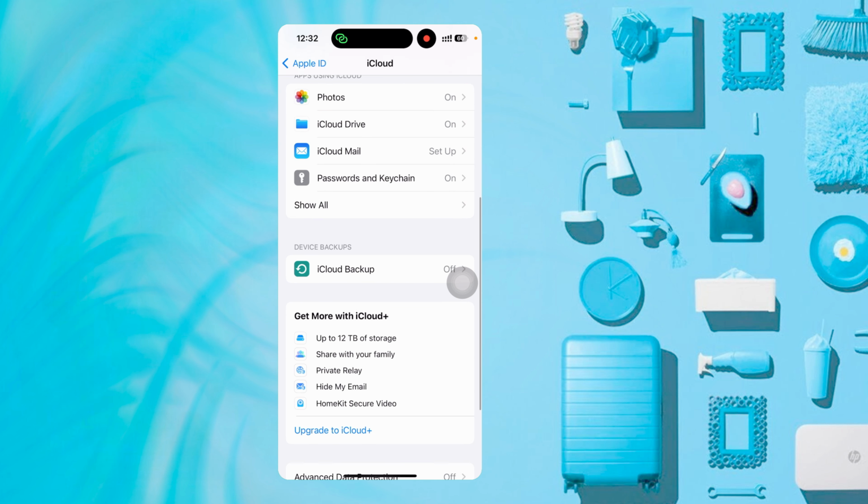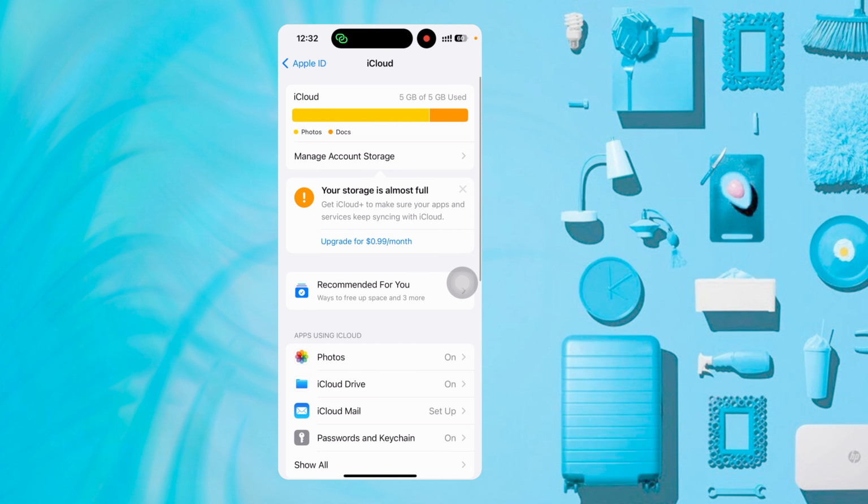Okay, my iCloud is almost full now. It depends on your usage, because my iPhone has too many photos, pictures, videos, many things. That's why my iCloud is full. And if you need more storage, then you can buy it. I have another video on this channel about how you can upgrade your storage. You can see my video.